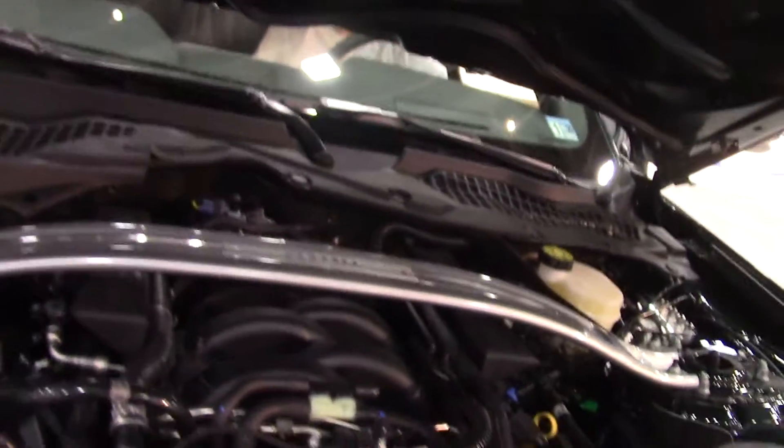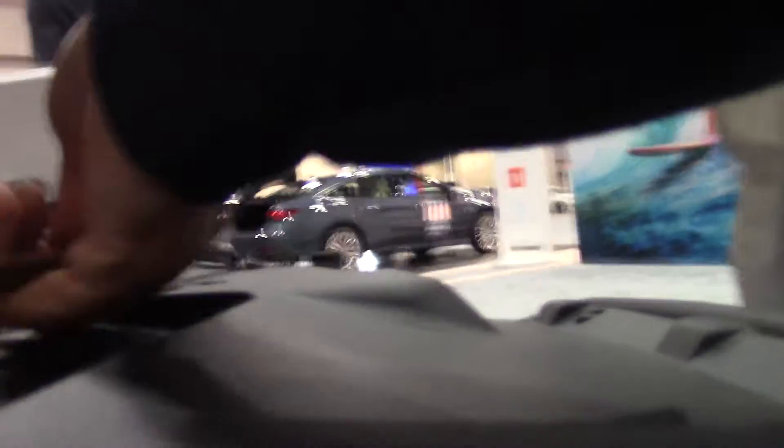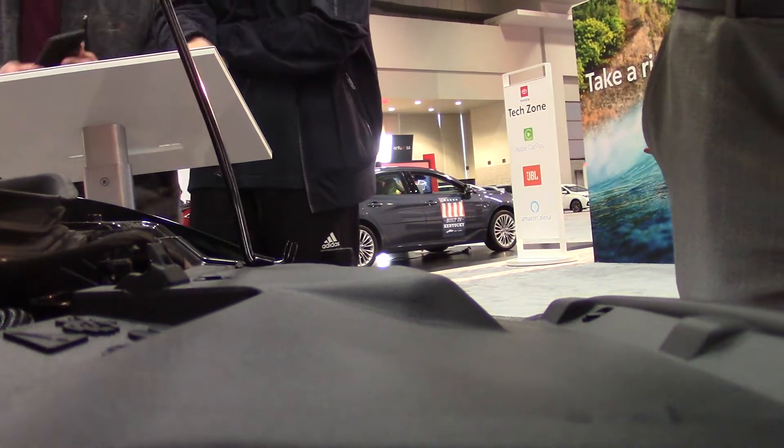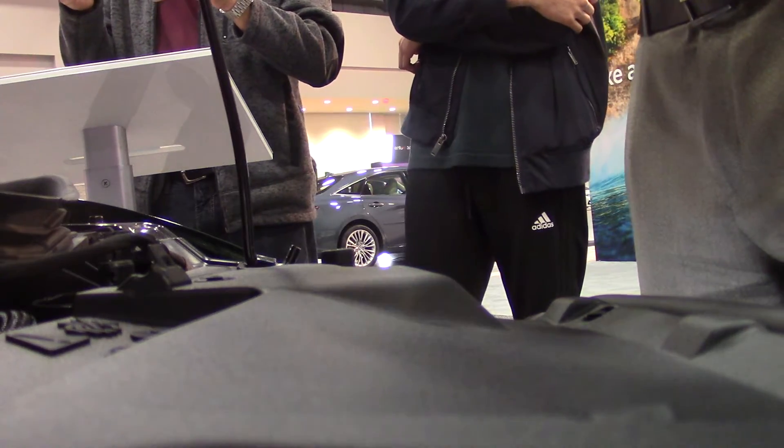So, the moment of truth — we didn't see it last year. Let's see what the power plant is. Well, we saw it, but let's see it in person. Oh, thank God — no plastic this time. When I get the thing up here. There you go. Thank God, no plastic under here hardly. You can see what's going on.